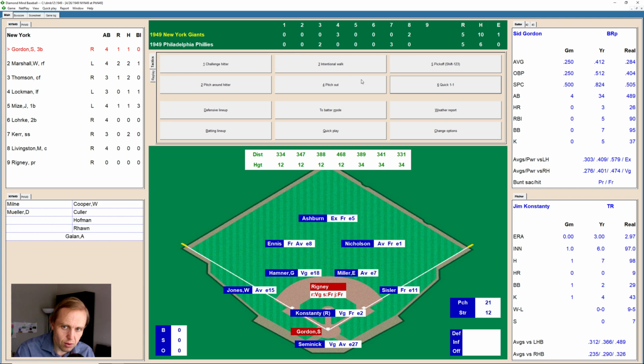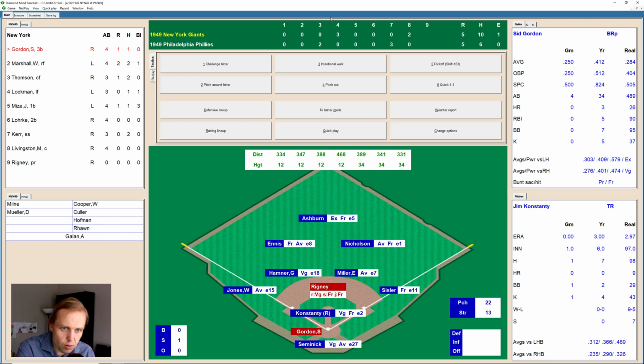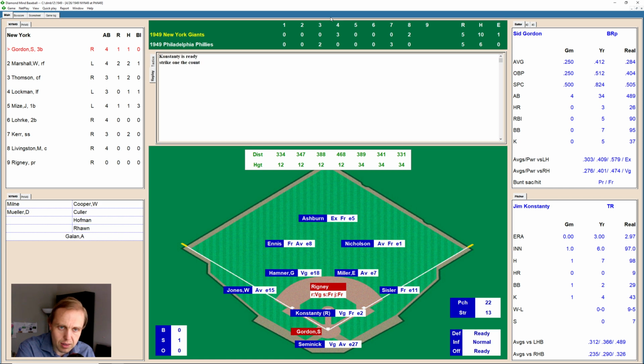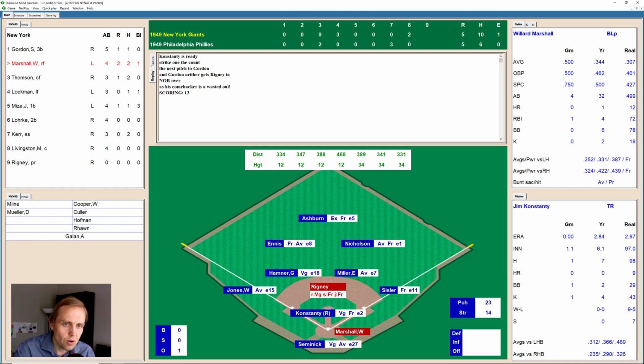Bill Rigney now comes in to pinch run for Jansen at second base. This team's not recognized as a great team, but I tell you, they've been playing very well so far in this season. Gordon hits a little comebacker over to Constantine, who throws over to Sisler, and Rigney stays at second base. One out now, and that's a wasted at-bat, and up comes Willard Marshall.